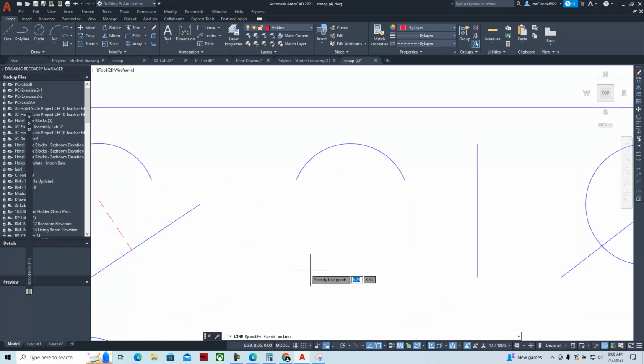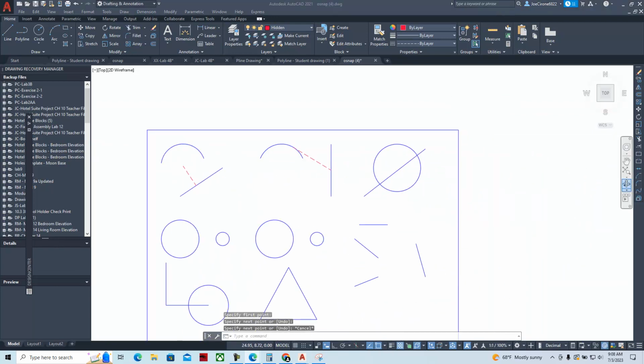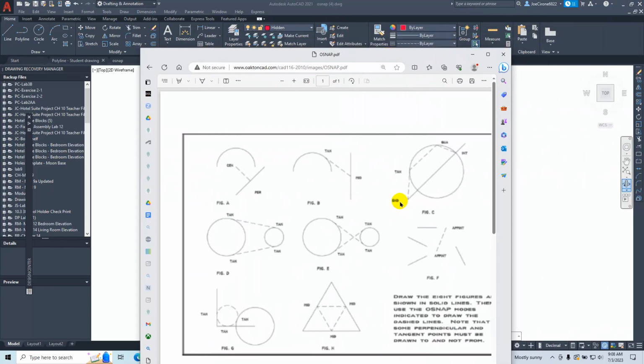And so when we glide over in the line command, it'll attach to the midpoint when we click, and then when we glide over to the arc, it will let us know when we're at that tangency point, and we can then click and hit escape. Alrighty. So the next one's going to be endpoint, tangent, quadrant, and intersection.